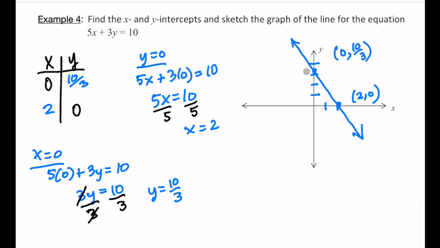Here I've approximated y is equal to 10/3, or 3 1/3, just a little bit above 3 on the y-axis, with an x-coordinate of 0. And here we have x is equal to 2, y is equal to 0. So these are the two intercepts, the points where the graph crosses the two axes. If we wanted to be more sure that we got these correct, we could plot a third point and make sure that it falls on this line. Or you could double check these ordered pairs by substituting the values into the equation and make sure that they are solutions. Let's look at another example.